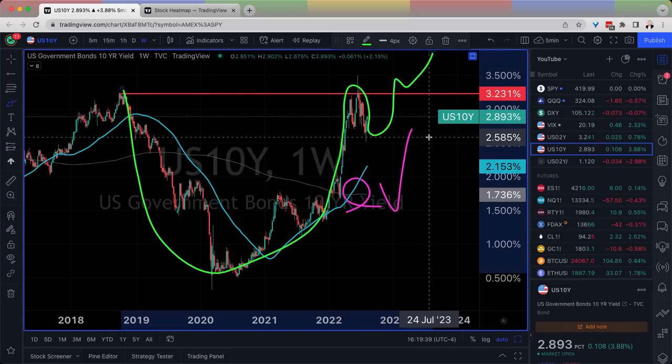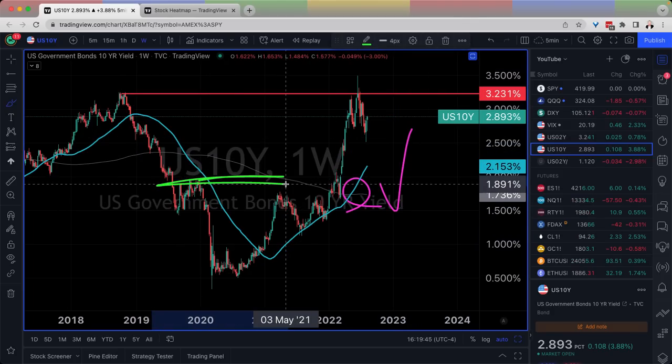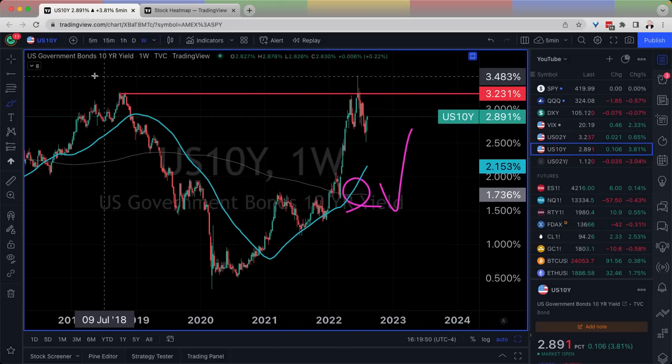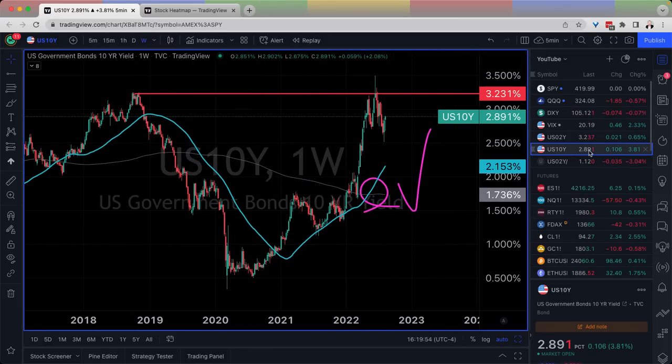What does this tell you? Maybe we're not at peak inflation, because this is what people expect inflation is going to be at for 10 years, not 2 years, like we look at on the 2-year note. So if we form a higher high, that means that, oh boy, we're probably going to be in trouble. And the 10-year being up this violently explains the reason why QQQ would be down. Because again, technology stocks are generally going to be unprofitable. And as the cost of borrowing becomes more expensive, the unprofitable companies have a harder time staying afloat.